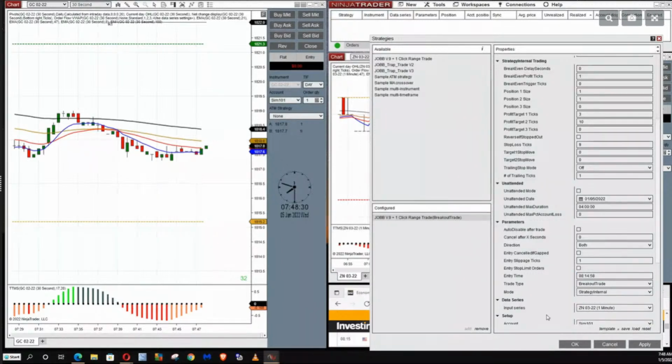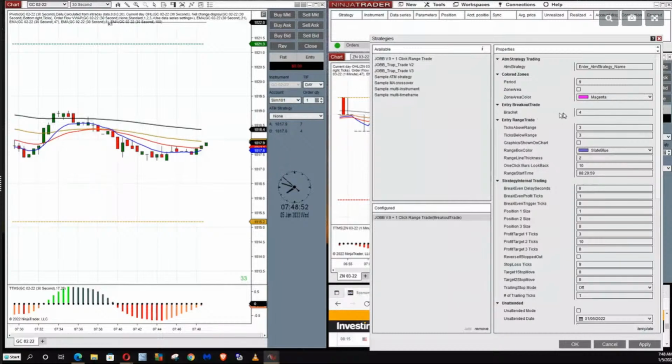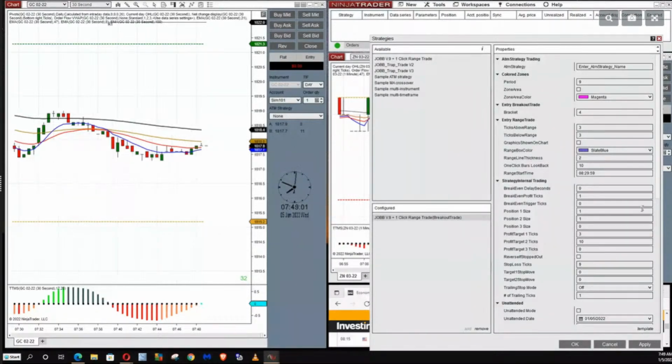Here's an interesting piece of info. Let's say you put a setup in, and you want to save it for the next time you come trade this report. So I put a setup in for bonds. I have a bracket of 4 for ZN. One position for 3 ticks. My second position is 10 ticks. My stop is 9 ticks.